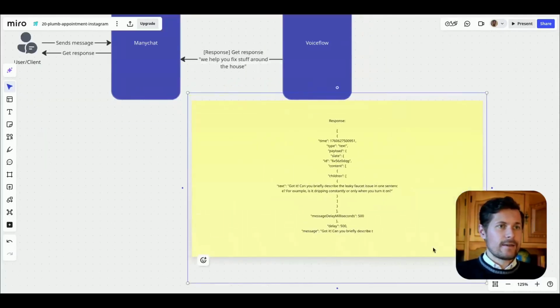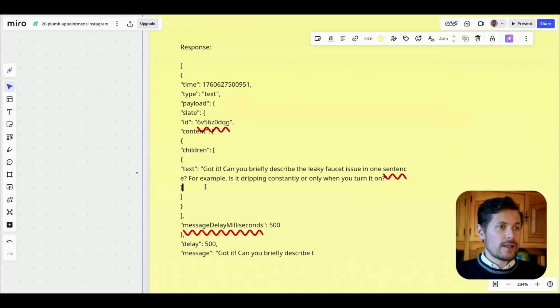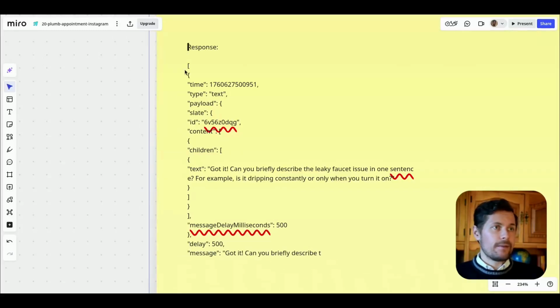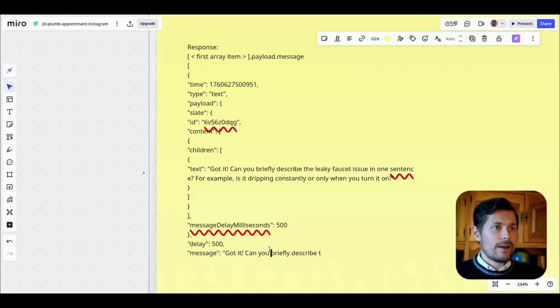So it's a huge text, all right? But it's super easy because we don't need the whole text. We just need one thing here. We just need this message, okay? And now the thing is that this is an array, okay? So basically square brackets mean it's an array, so there can be various messages, but usually it's just one. So we will just take from the first array item. From the first array item with a dot, we specify which sub-object we choose. So here we choose the sub-object payload. And from the payload, we choose the content. We don't even need the content. We just go straight to message, to this one. So this is what we need, okay?